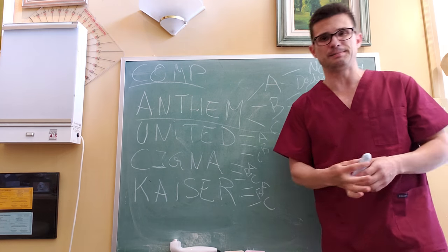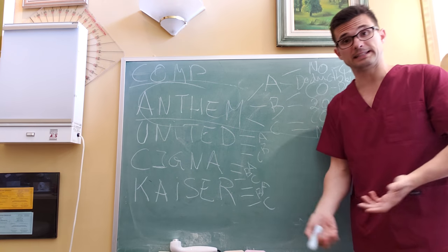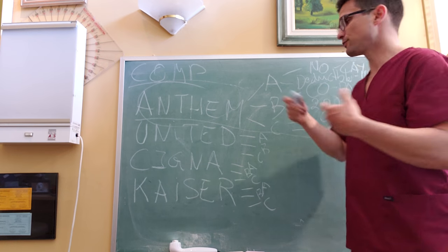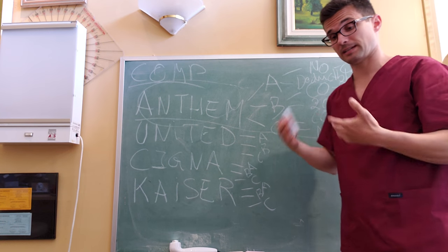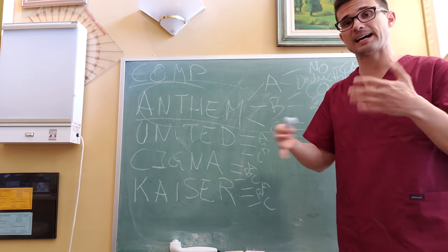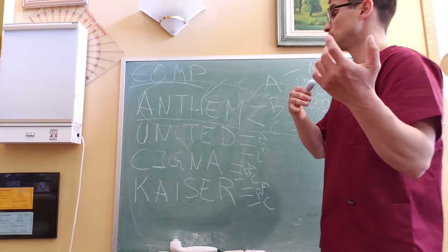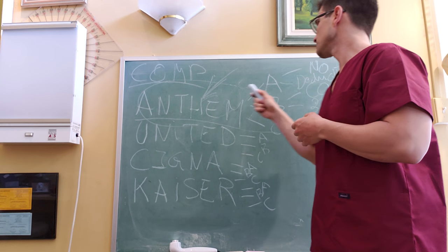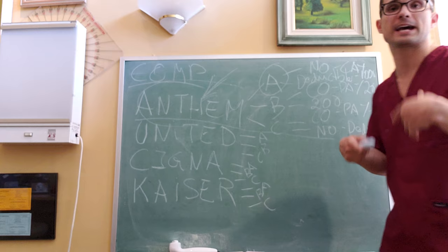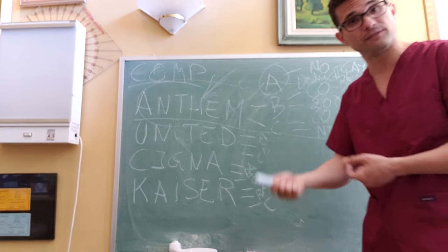A lot of people get confused when they come to me. They say, hey, I have Anthem. What is my copay or what is my deductible? And my usual response is, I don't know. It depends on the plan you have. As you can see, different plans have different copays, different deductibles, different ways they pay, different claims, different times, all kinds of things. So not only do you need to know your insurance company, but we need to know your plan. And by the way, we find out about those with your insurance card. We can call and check, or even check it online, and then they will tell us what your copay is, what your deductible is, and so on and so forth, and how many visits you have throughout the year.